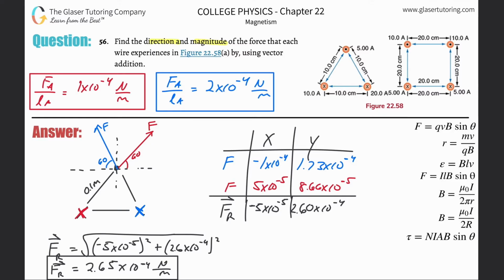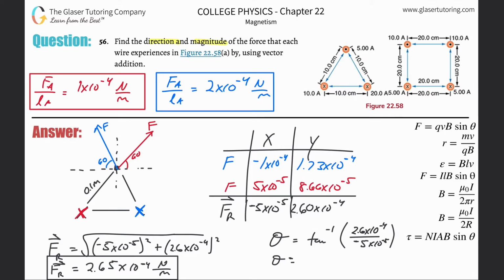Now what's the direction? So you remember your formula, theta will equal the inverse tan of then the y value over the x, right? The y coordinate over the x. So here it is, simply plug it on in. So there's going to be 2.6 times 10 to the minus fourth. I'm going to plug in that exact value. Or you can plug in the -5 or do it positive. It really doesn't make a difference. All right. And then what are we going to get here for the theta? I'm probably going to plug in the positive because then I just know it's relative to the negative x-axis.